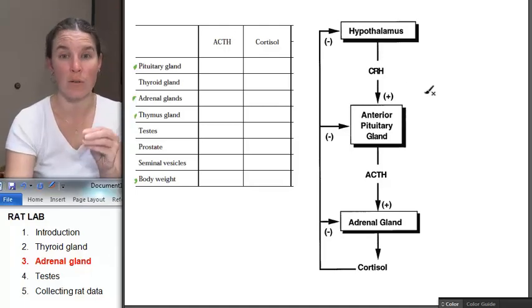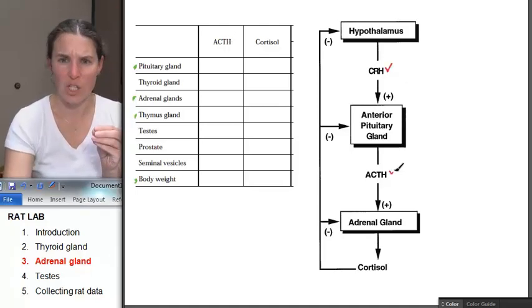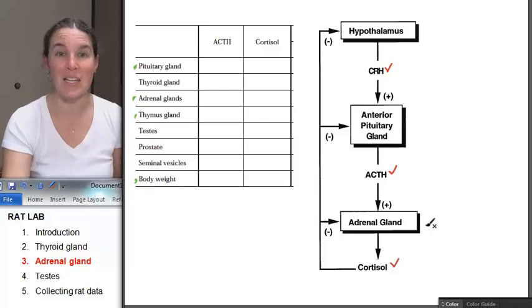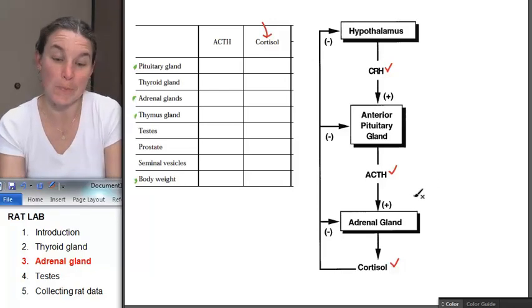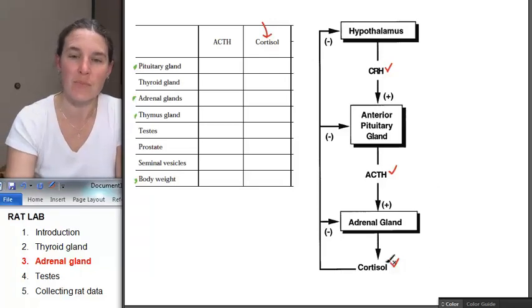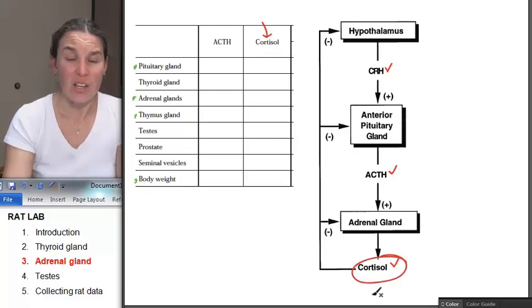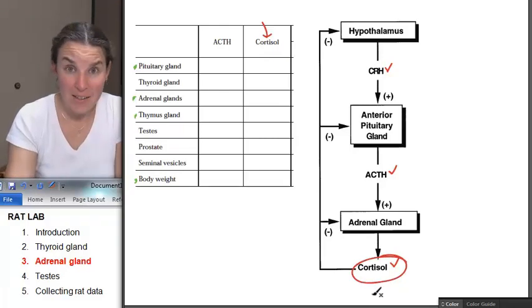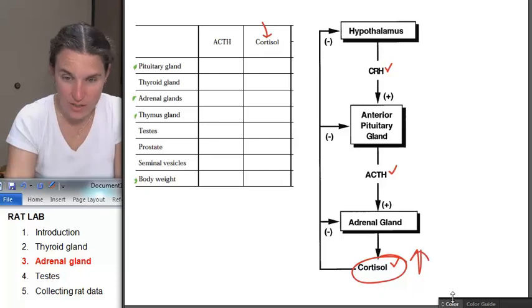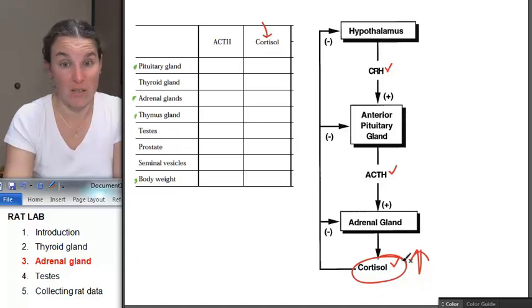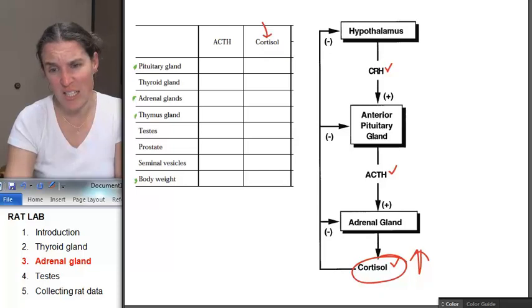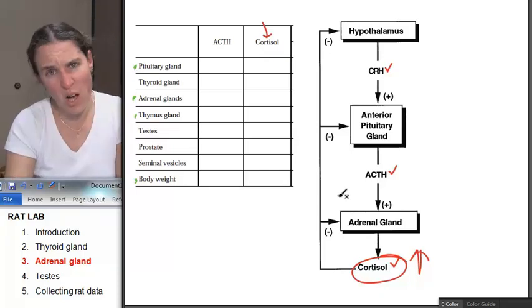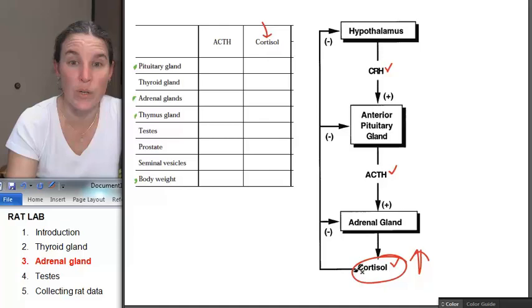All right, so we have two hormones here. We have one, two, three hormones. But we are only adding two into our mix. Let's start out with cortisol because I think this one is a little more straightforward. All of a sudden, your rat is doused with mad cortisol. Not waiting for the adrenal gland to make it. Just cortisol, it's everywhere. My god, what's going on? Stress hormone. What are you going to expect is going to happen to the adrenal gland?